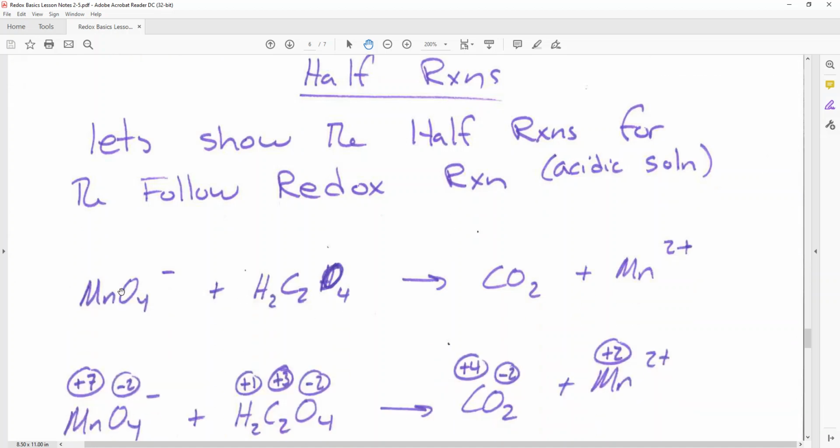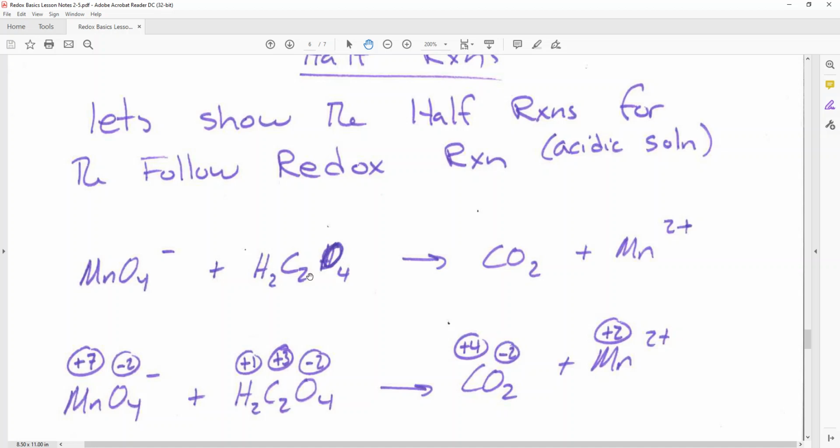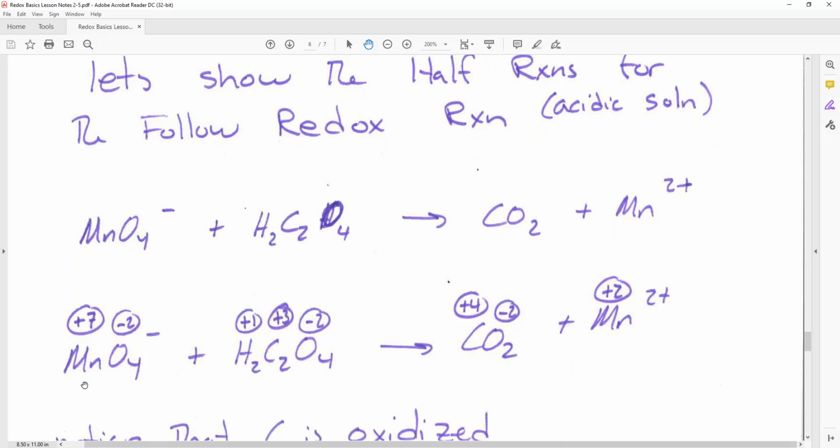Okay, so let's say this reaction takes place in an acidic solution, okay, and we want to balance it using the half reaction method, right? The first thing is to, and this is an oxygen, by the way, sorry for the bad handwriting. So this is H2C2O4, all right? So we would assign oxidation states. All right, and so we would notice that manganese goes from +7 to +2, so that is reduction. So manganese is reduced, and we'll notice that the oxygen stayed the same.